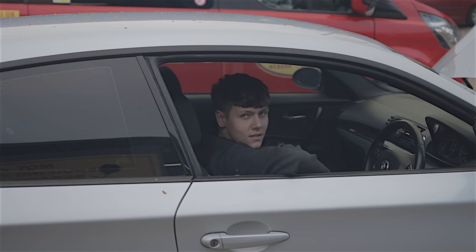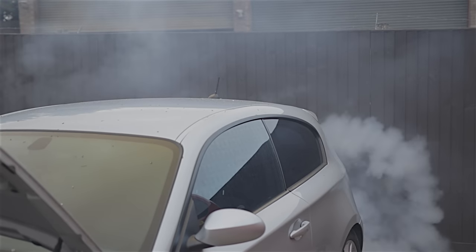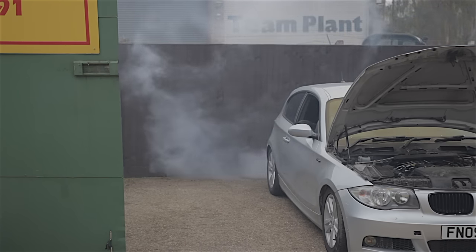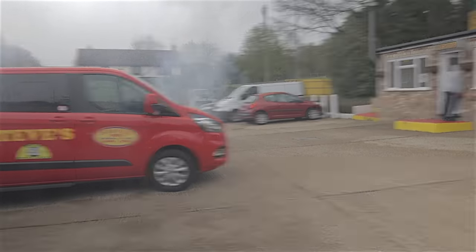Hey mate, you've got a problem on your car. That's what happens when you get a sticking fuel injector — stuck open. Flippin' heck, I tell you what, there must be that much raw fuel gone down that cylinder, straight into the exhaust. There's probably enough hydrocarbons to put a hole in the ozone layer.